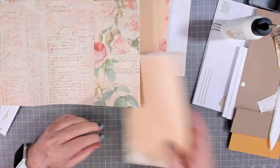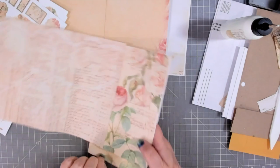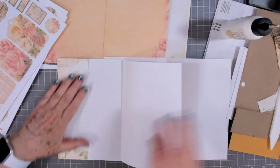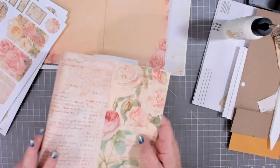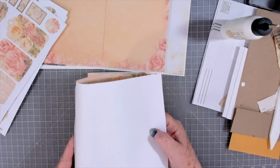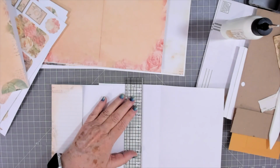Okay. So there is what goes around. I know I've talked all the way through this, haven't I? Let's just fold another page up, pretending this is our page. So this would go around on this side of the page in order to glue down to have your little tuck spot here, and I'll cut a little thing there, and you'll glue here and here and here. So you've got a tuck spot. And then when this flips over, let me flip it over. When I trim this off, then you'll have this envelope that folds up like this. So let me trim this part off because we can't do it justice unless we get it right.